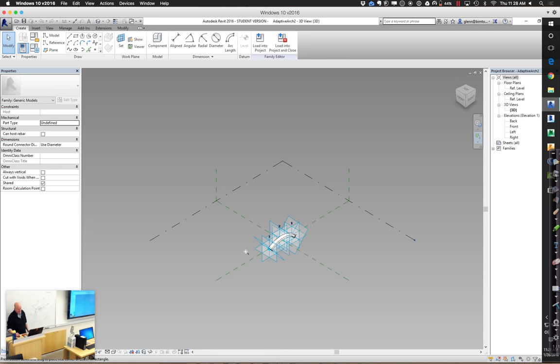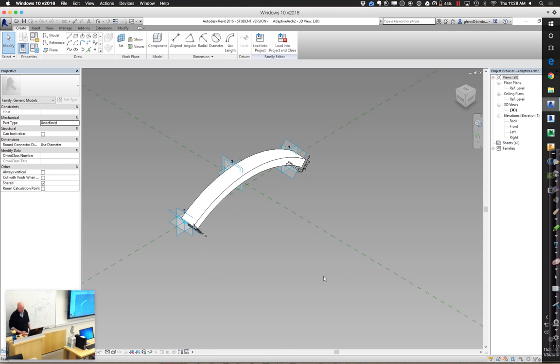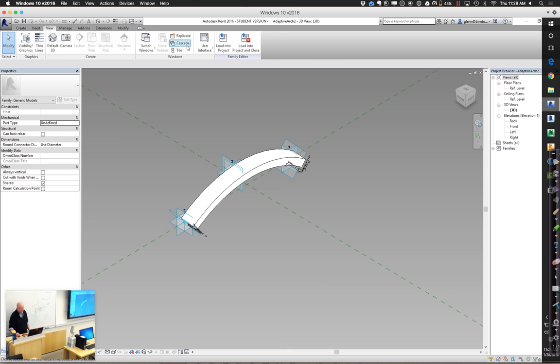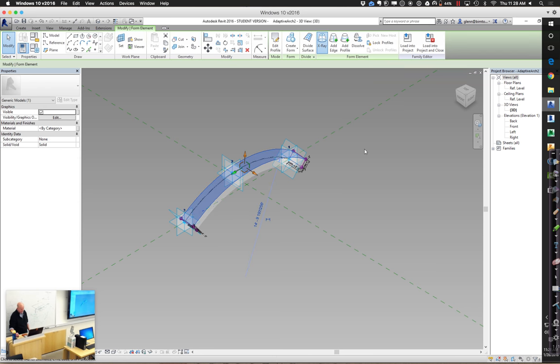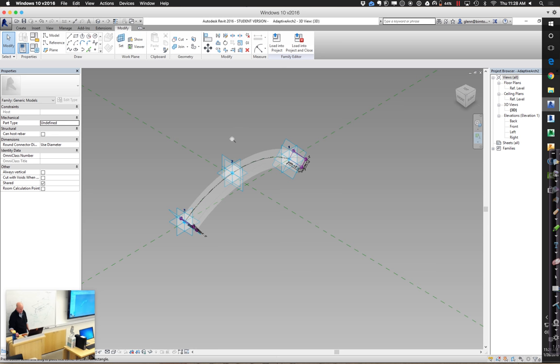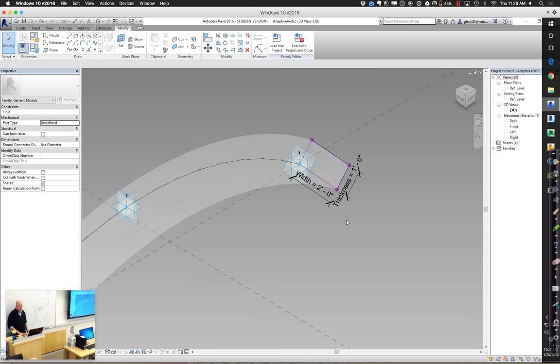Okay, so tell me about this. You have 3 points. If you turn on X-ray or wireframe mode, there should be a reference arc going through the 3 points. Somewhere there. It may actually be right along the axis of the extrusion. But at any rate, there's 3 adaptive points, and there is a reference line using, I believe it says, starts and center. Maybe it's going the other order. Okay, and that's good because that'll always form an arch. Because the two ends and the center height will always give you an arch shape.